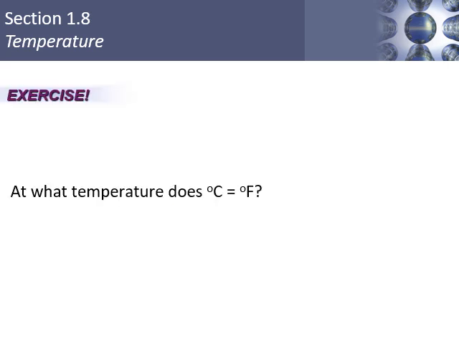Next slide. At what temperature does degrees centigrade equal degrees Fahrenheit? One of the unique features of these presentations is that they do not allow you to go backwards. So I have to get everything said before I go to the next slide, or else I'm stuck. I can't go back to the slide we just looked at, but the formula was degrees Fahrenheit would be the degrees centigrade times 9 over 5 plus 32.